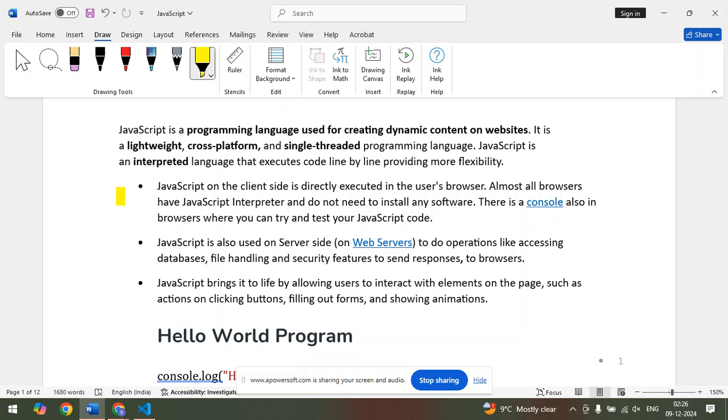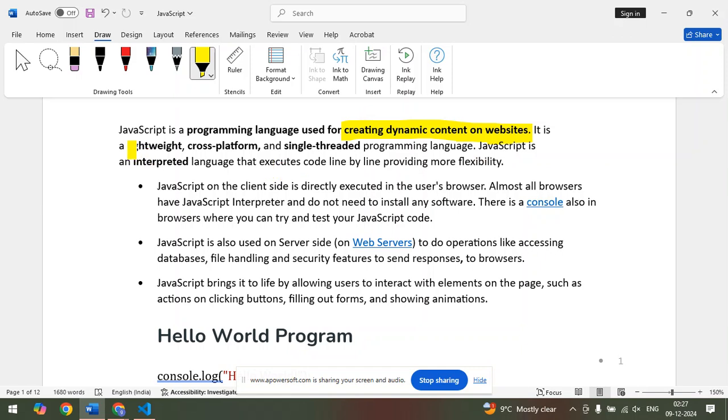So generally we use HTML and CSS, right? We use HTML to give a structure for the web page, and we use CSS to add some colors, different fonts, or to give some style to the web page. And by using JavaScript, we make the web page more dynamic. So this programming language, JavaScript, is used for creating dynamic content on websites. Without JavaScript it's not possible. We just have a static web page, and there is nothing happening there. But with JavaScript, there is dynamic content on web pages or websites.